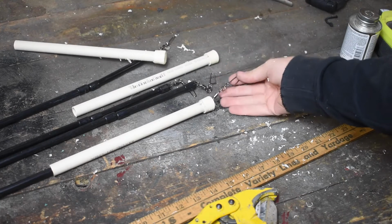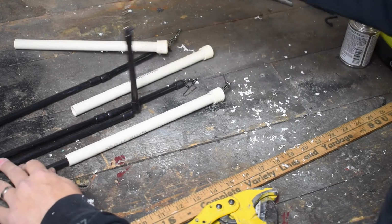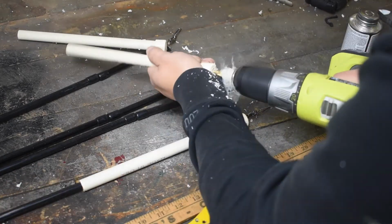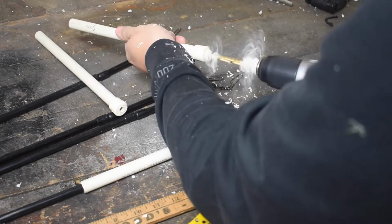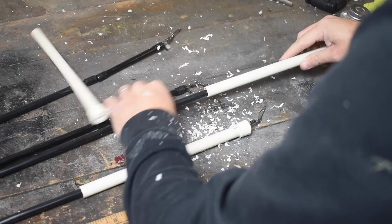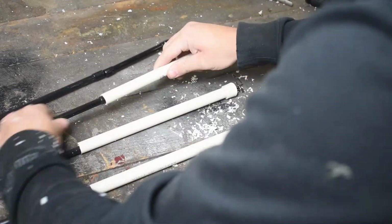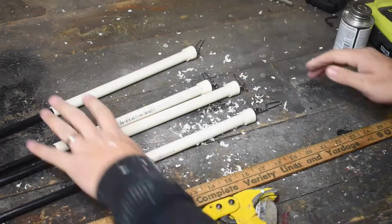If you've got these things in your pack and you realize, man, there's a lot less water out here than I thought there was going to be, under 10 to 12 inches, then you can just slide these on your spreader and your spreader's good to go. So we'll take the time to drill all the rest of these, and the next step is going to be paint. But before I paint it, I just want to put them all on and test fit them to make sure that the swivel pulls out and they fit well.